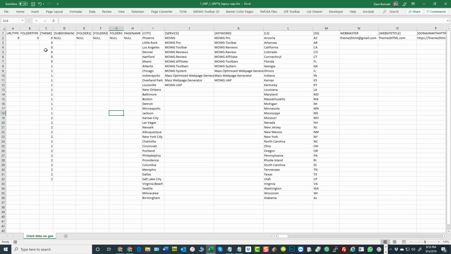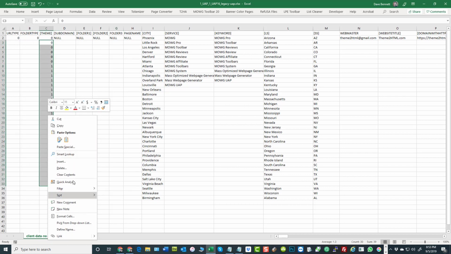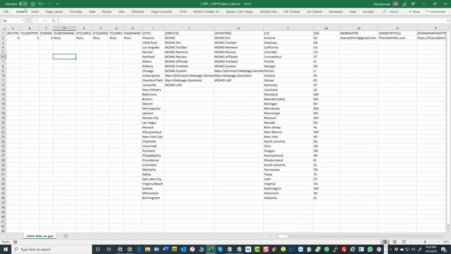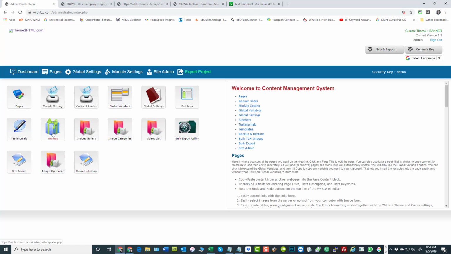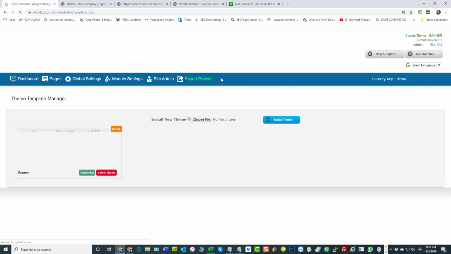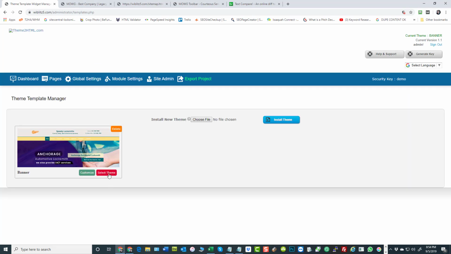If you're doing real estate, this might be your Pacific Northwest theme, and then you made a version for the Midwest, and then you made a version for Florida, and so on. That's exactly what that'll be for. And isn't that amazing when you think about the value of it? And the fact is, you can export websites using any one of those themes. All you have to do with the themes is just create one, like select theme.